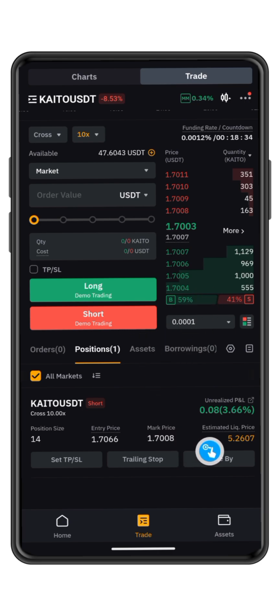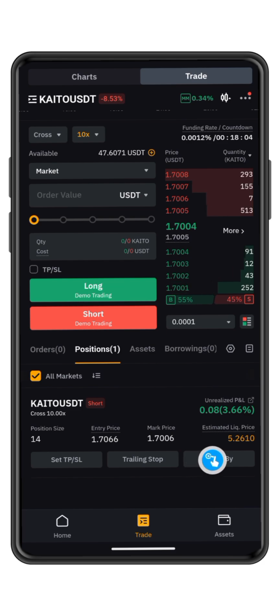So I shorted. So I am going to lose this trade if this price, instead of going down as I predicted, goes up to this level. That's when I'm going to lose this trade. And it's going to really be difficult for this. Not impossible though, but it's going to be really difficult for this to jump to 5.2609, and I'm going to explain why later on in this video.